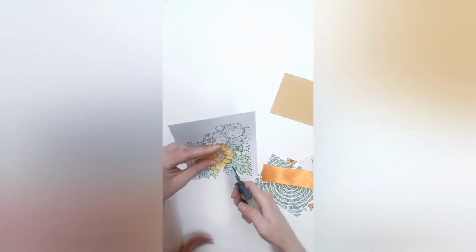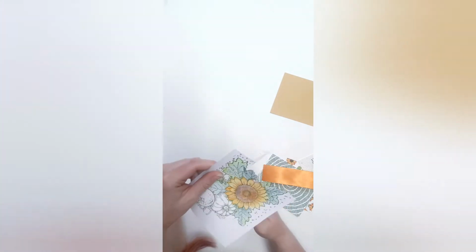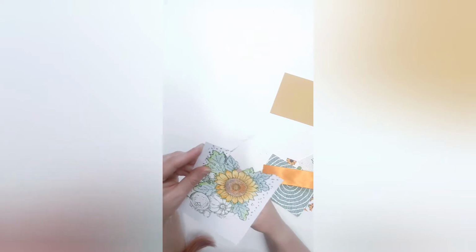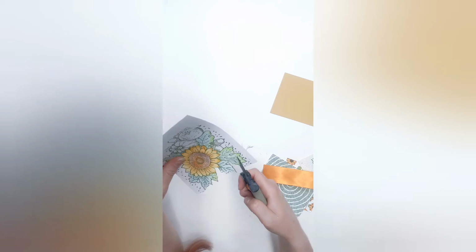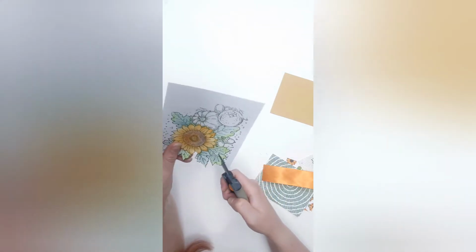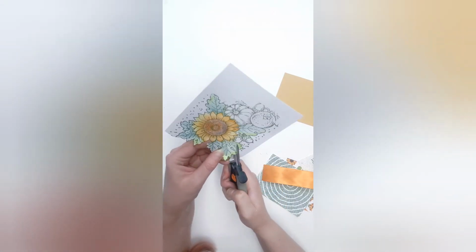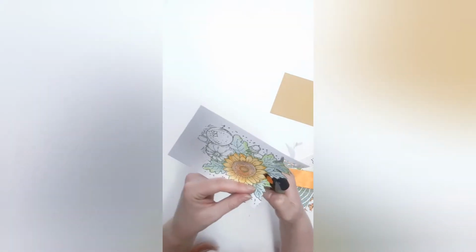Okay. So I wanted to make the sunflower card look more summery. In order to do that, I wanted the sunflower to look at least a little bit more alive versus a harvest time, kind of dark browns and dark reds and more dying harvesty kinds of colors. Dying leaves, that's kind of my thought process there. So anyways, making this card just a little bit different. So that's why I did not color in the acorns or pick traditional fall colors. I decided to go a little bit more vibrant. So that's why I chose the green.